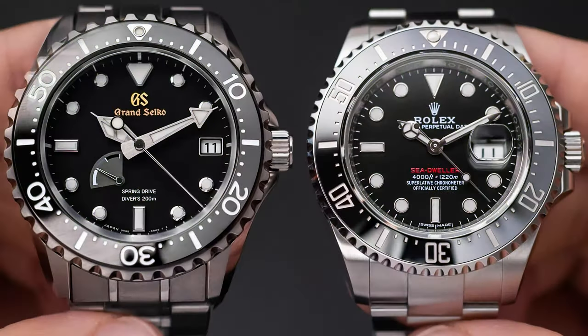Actually, this watch made me think about Grand Seiko versus Rolex comparison, because in a lot of videos that I watch and a lot of comments that I read to those videos, I see a lot of comments that Grand Seiko is better than Rolex and they're comparing it to Rolex. You get a lot more for your money compared to Rolex. Rolex is just hype. Rolex is just a name. You're paying for the name. And I thought about that and I really have a good idea for a video.